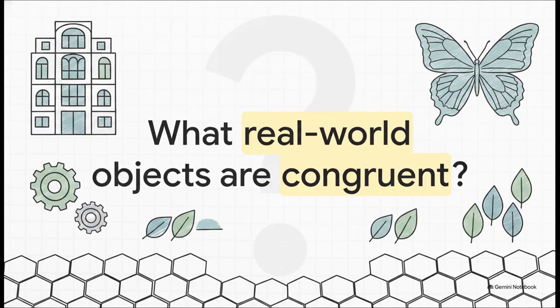Before we wrap, I want to leave you with one final thought to chew on. If congruence relies entirely on these physical, step-by-step sequences of rigid motions, just look around you. What complex objects in the real physical space of your world could you prove to be mathematically congruent right now, using translations, reflections, and rotations? It's pretty amazing to think about how this rigorous mathematical definition literally governs the architecture and design all around us.